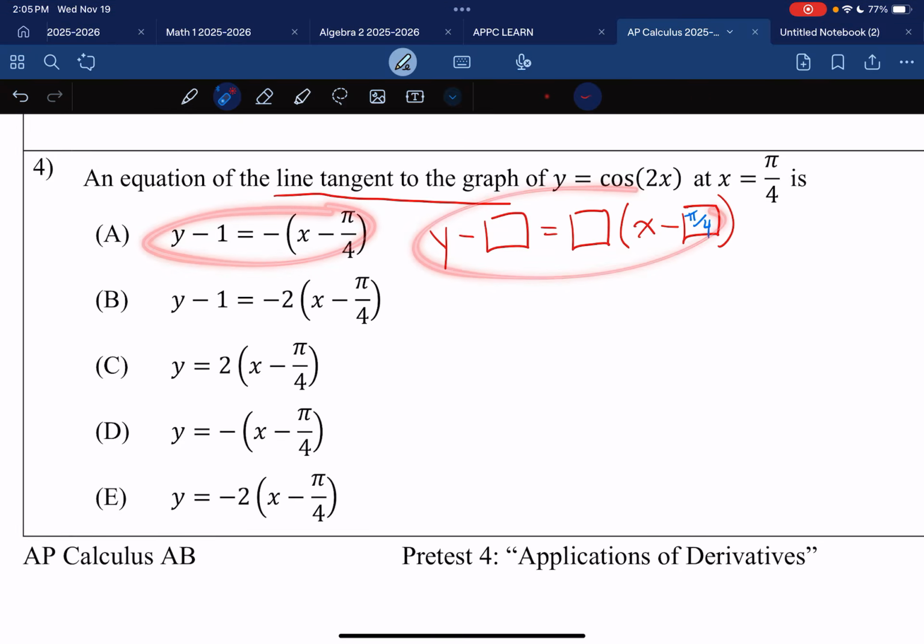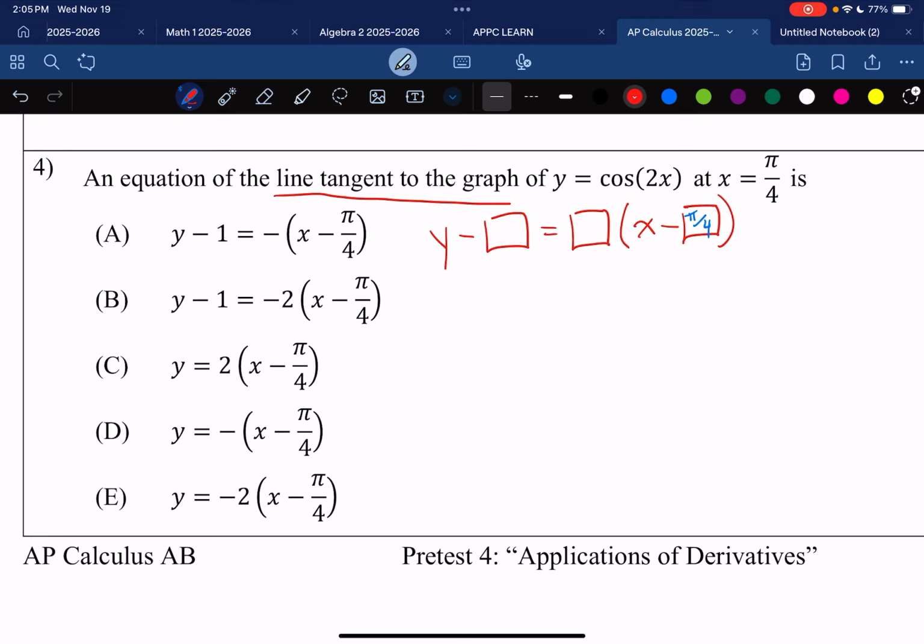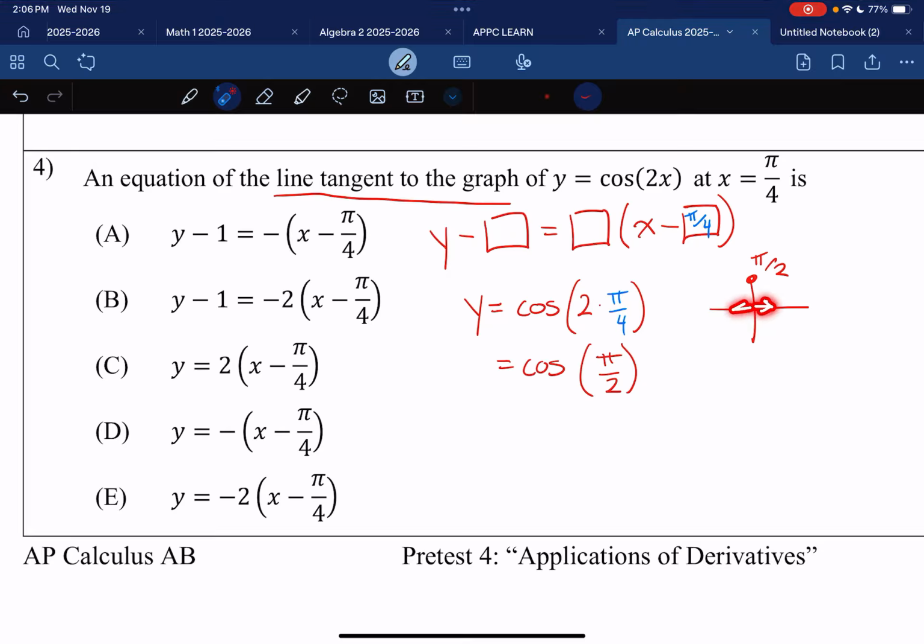I'm noticing that all of our answers are also in point slope form. So when I do that, I have y is equal to cosine of 2 times my pi over 4. This is going to be the same thing as cosine of pi over 2. Cosine of pi over 2, if you forgot your trig values of special angles, pi over 2 is straight up. Cosine is how much right or left you're moving from the x-axis. We are not moving off the x-axis, therefore pi over 2 evaluates to 0. This evaluates to 0, and therefore our answer is just 0. All right, our y coordinate is 0. That's nice and easy.